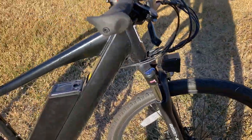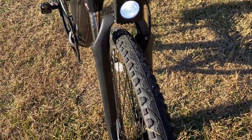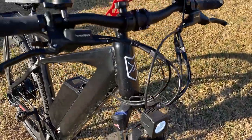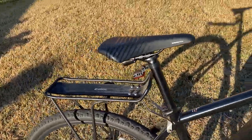I've had no trouble pedaling well into the 30s with max assist on a relatively flat surface. This is a 29-inch wheel bike with smaller diameter tires — it's not a fat tire bike like the Magic Cycle. It's really ideal for commuting; it's not nearly as much of a trail bike, but it handles its own on gravel trails fine.